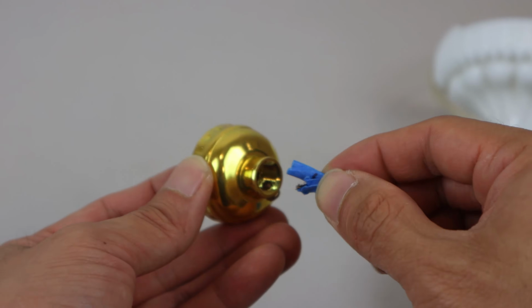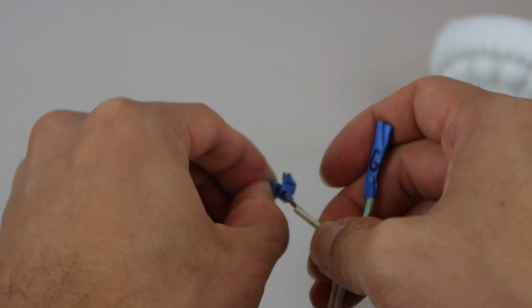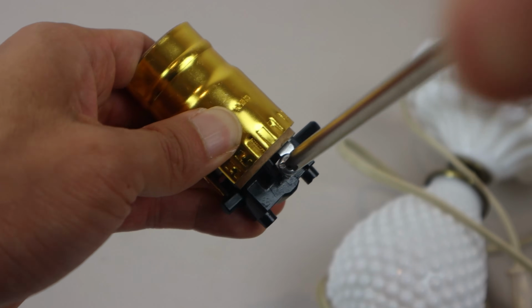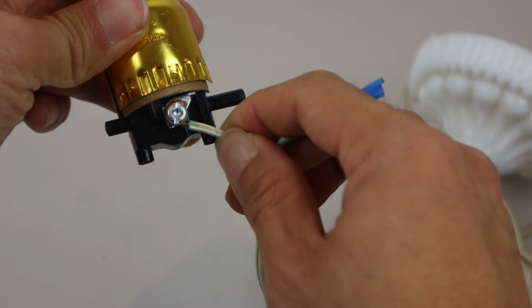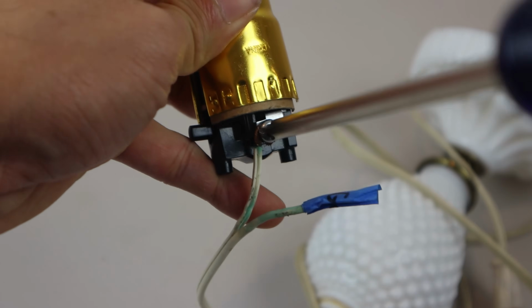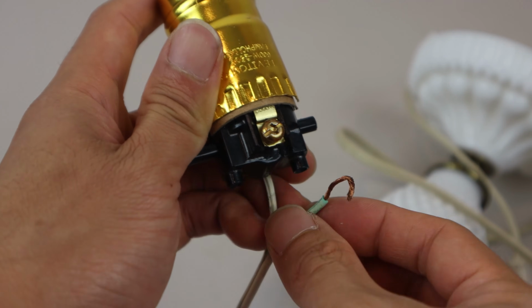So first we need to feed the cable through the base of the socket. Next, we're going to attach the power cable wires back up to the respective screws on the switch. I'll work on the silver or neutral side first. Just loosen the screw, then twist the end of the wire into a small hook and wrap it around in a clockwise direction, so that when you tighten the screw, it won't slide out. Then I'll connect the other wire on the gold side following the same steps.